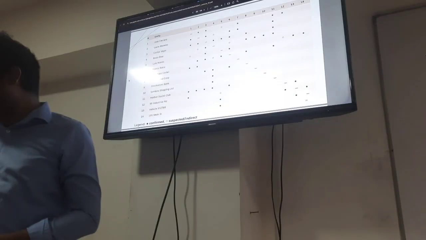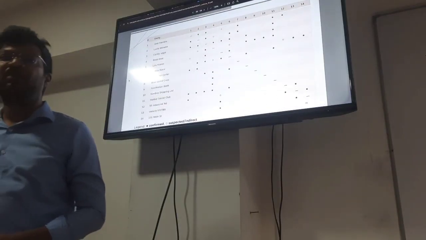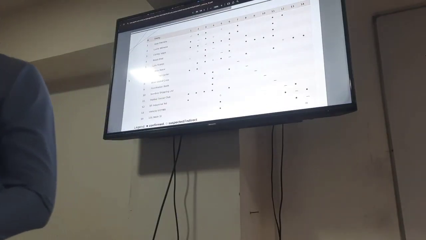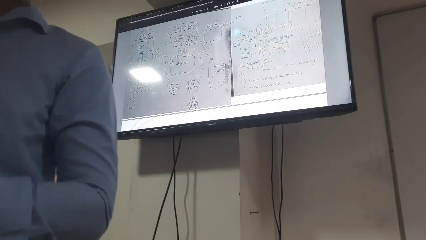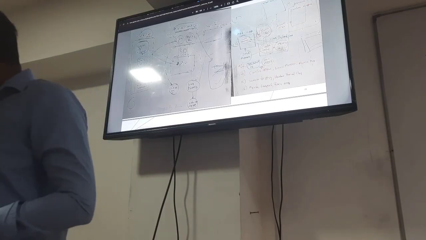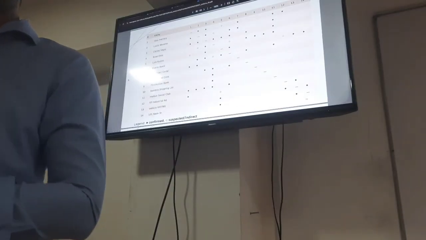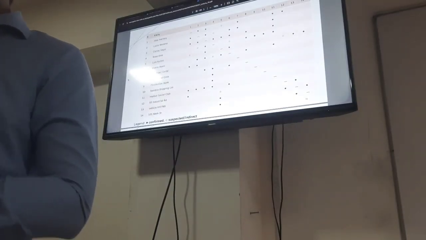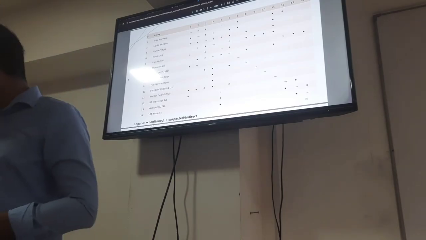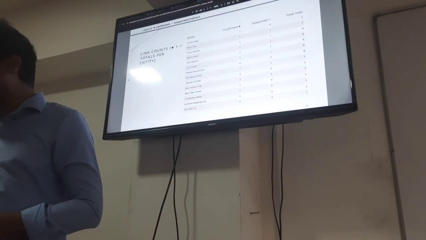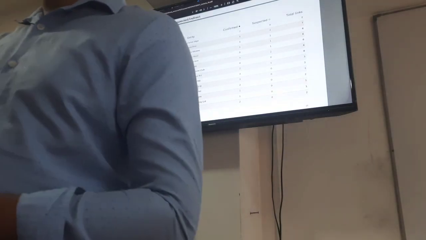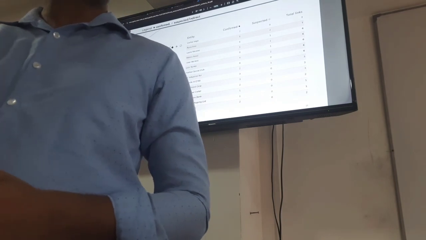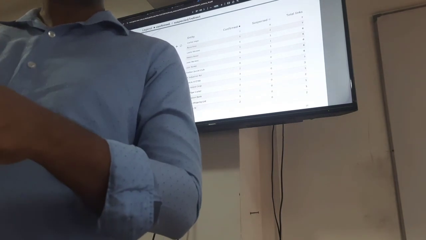So from the text, this is of course a more graphical link analysis graph, but this is called the association table, right? So from the association table, the first thing that you do is basically the link counts, right? And that day you had 2 entities with similar counts, remember?